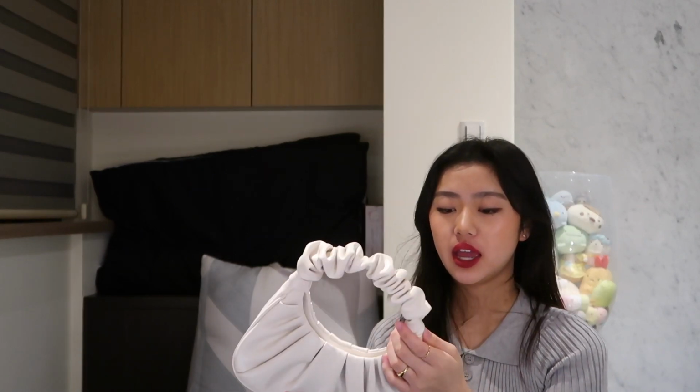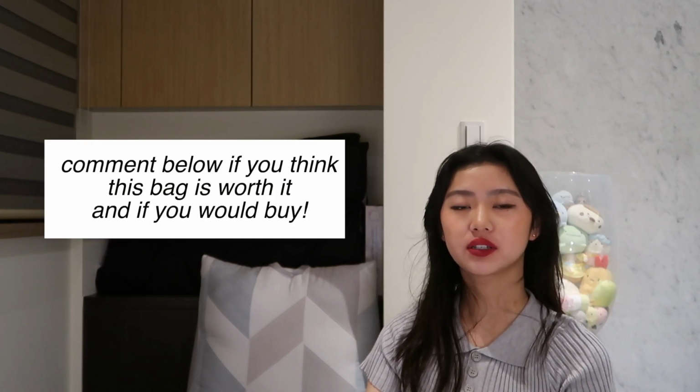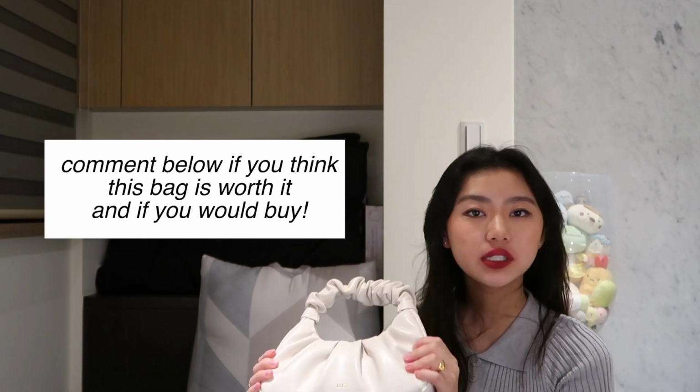So for pricing, I paid 1,399 NTD, which is about 50 USD, and I think for a luxury style bag with this kind of material, the price is pretty reasonable. If you go on their website, it seems like they always have some sort of promotion going on, so if you see a bag that you want that's not on sale, you could probably wait for a little bit, and then you'll see a sale come up, and then you can purchase it with a little discount. I did get a little discount on mine, but it was very little. It was like $3, I think, but still a discount.